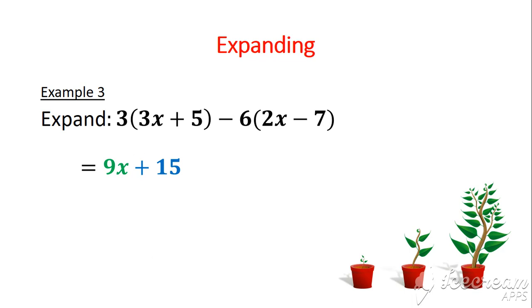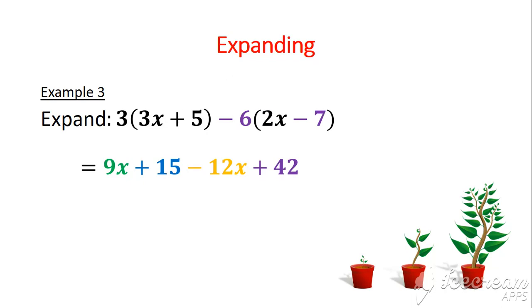Right, moving into the second bracket, we're going to go negative 6. We're going to treat it like a negative 6 times the 2x, and that gives us negative 12x, because a negative times a positive gives negative. And finally, we're going to go negative 6, we're treating it like a negative 6 times the 7. We're treating it like a negative 7, actually. So a negative 6 times a negative 7. And 2 negatives multiply to get a positive. So that's why we get plus 42.